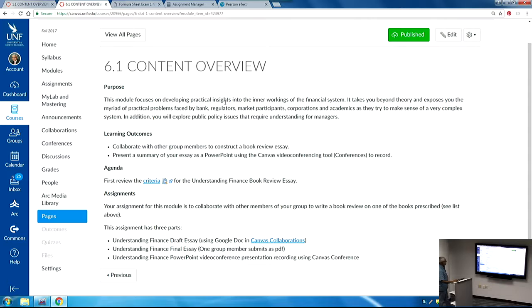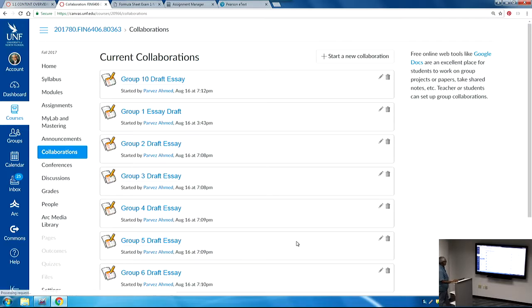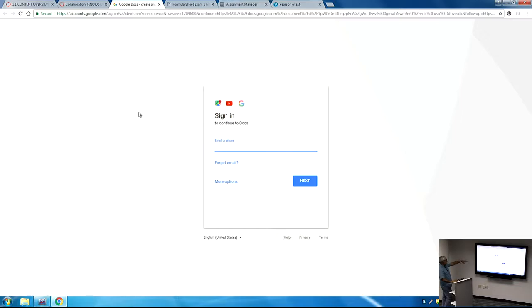The goal over here is to develop practical insights into the inner workings of the financial system. You will be drafting your essays through Canvas collaboration. So if you're group 1, you will go in over here and you will draft your essay, and I will be able to see exactly, this is a Google Doc essentially.